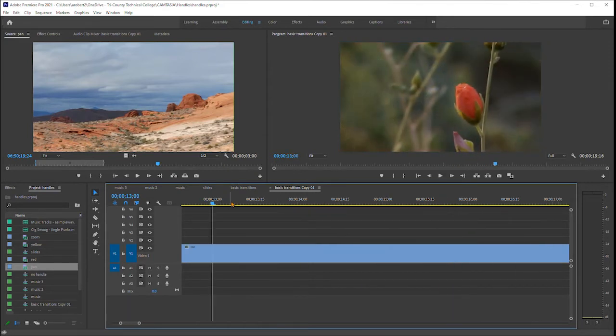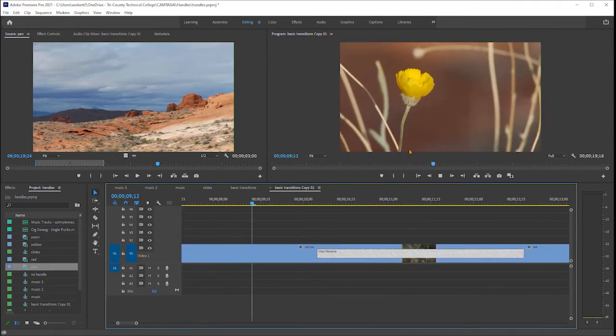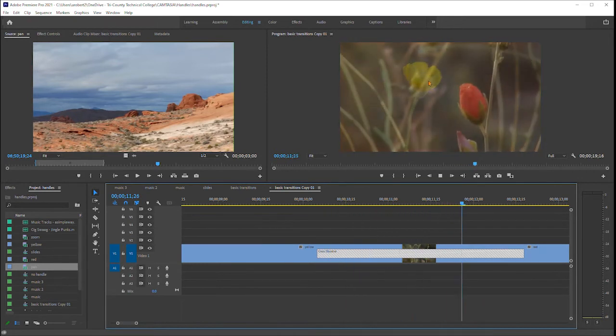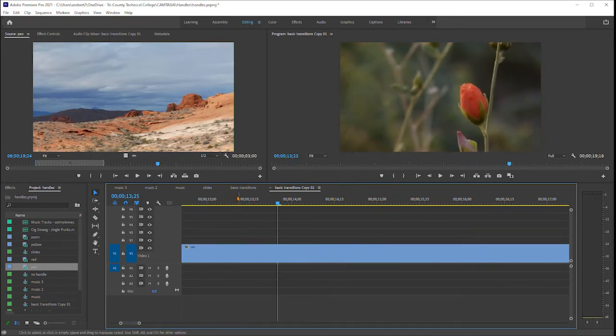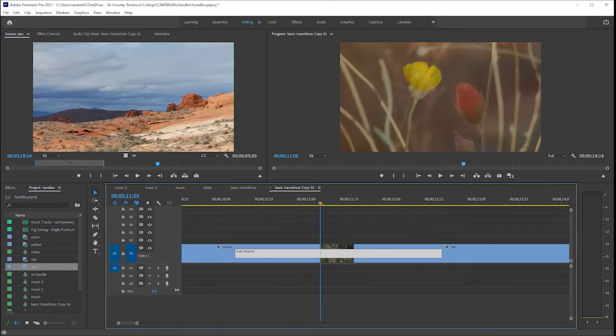Okay, did you notice that when it played through, the yellow flower paused? So notice that the red flower is not moving. Now the yellow flower is not moving. What is happening is it is trying to do what we asked, but it literally cannot do it. So it took the very first frame of red and it repeated it all the way back to here so that it could do what we wanted it to do. And for yellow, it took the very last frame and it repeated it all the way through to here because it was trying to help us out. That is because we needed to put handles. So let's talk about that.